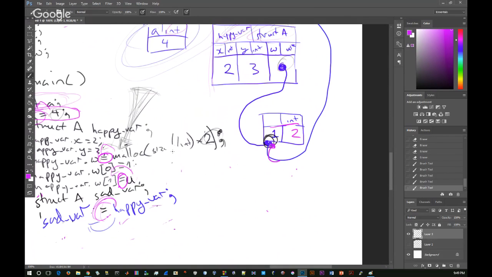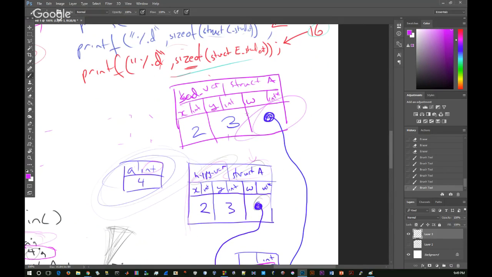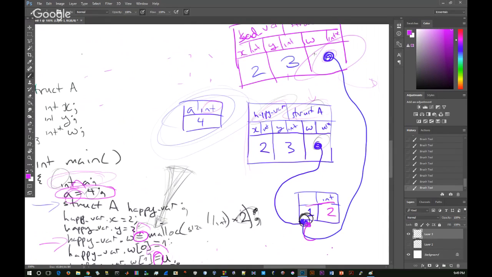It just copies the address here. With a deep copy, however, which you'd have to write a function for, you would get your own bit of memory here. So this can be kind of dangerous if you're not careful, because even though you make a copy, every time you change W, you're changing the W of this one as well.